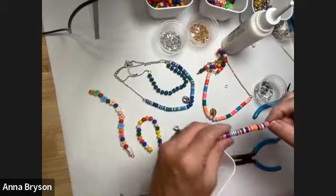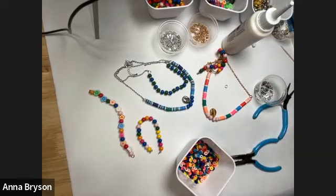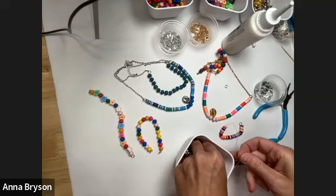And let's see. We measure here. Now this doesn't have to be exact, like I said, but do about 3.5 inches. This is 3 right here. I'm going to add a couple more beads. Oh, I like that group.